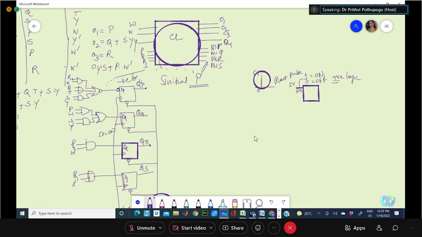I'm saying I'm taking this to be on when it is 0 volts. When this is 0 volts, you remember this, we don't take them as active high, rather we take them active low.